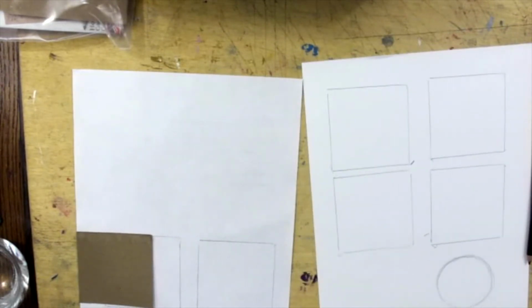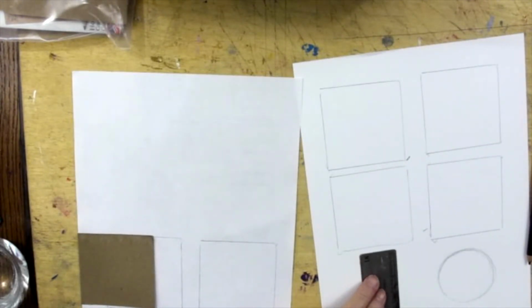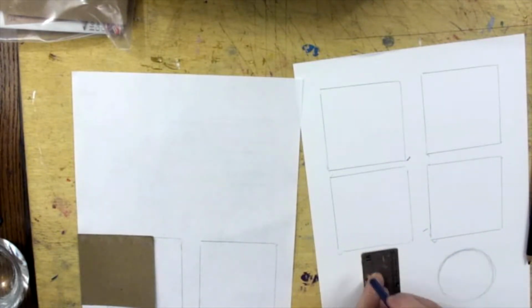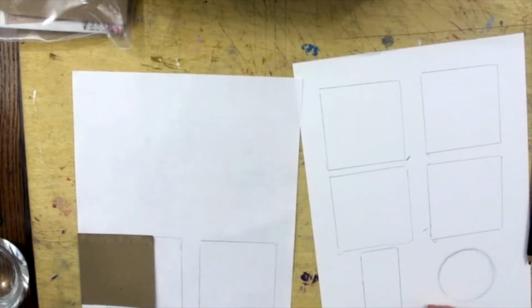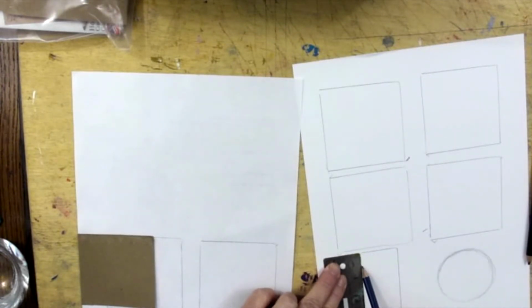And then here, I'm also going to leave room for my value scale, and I can just take my ruler. I can either do it along the bottom here, or I can just make a real short one. I'll just do that here. And I want at least 6 different values, ideally 10. So if I make each one, let's see, if I make them all a 1/2 inch.